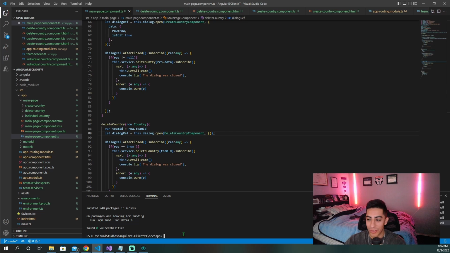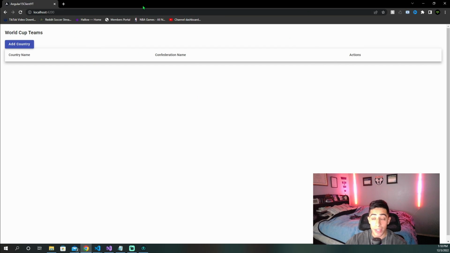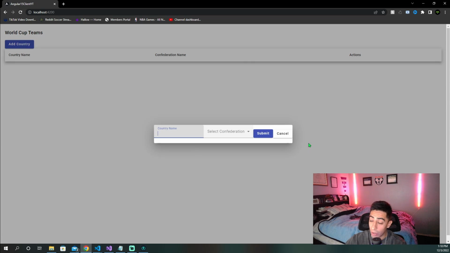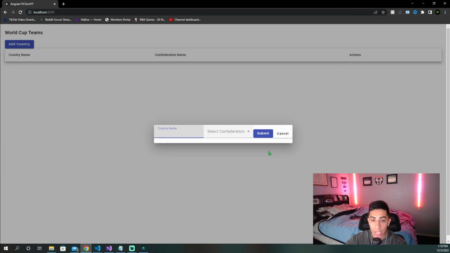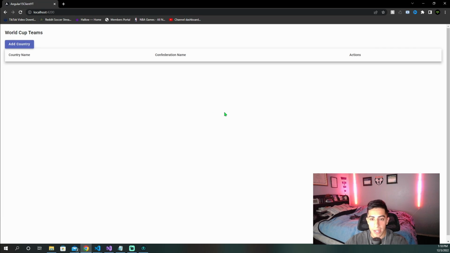So I ran an ng serve and our project opened. There's no errors. Everything looks good. Our table obviously has no data, so our actions are also hidden. But from what we can see, our Angular material is working just fine. If we click here, we can see our create country component, which is this one right here with the drop down and this other form field. So everything looks good. Obviously, there's no values there, but we do have values in the drop down. This all looks good. So our application, our front end, seems fine.